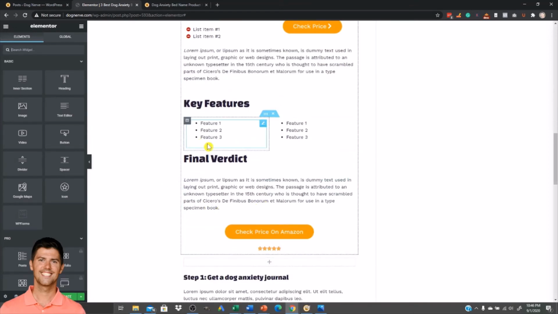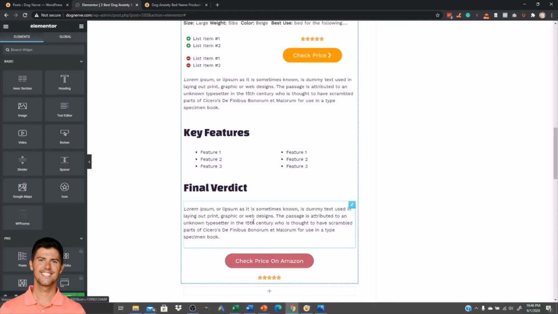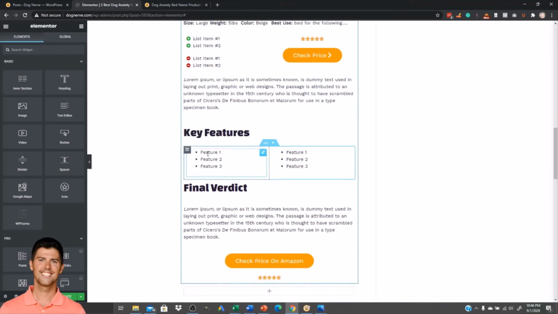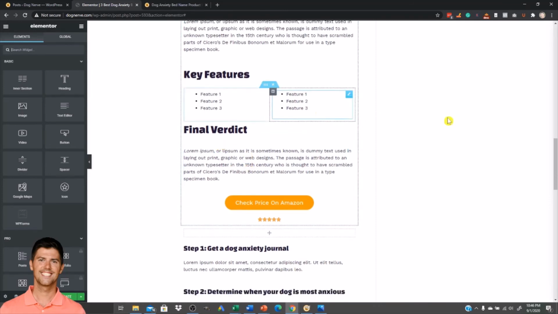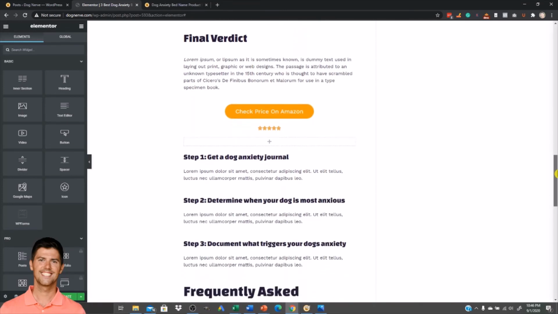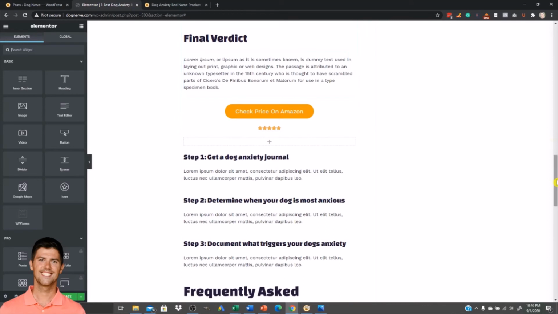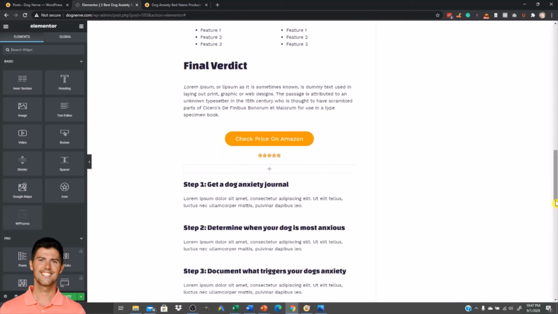Okay, I'm going to keep this as is because I think this gives enough info. I can tell you what the name is of the bed. You can link out to some of my affiliate links, or maybe even 2 of them if I added Chewy. You see the quick pros and cons, you see a quick overview, you get the key features, really everything's in here together. If I were to use the drop down, I'd get scrolled down past that button, but I would have this one here to pick them up, and that would actually be ideal if they went right to the final verdict. It'd be a nice write-up on why this is great and a quick check price on Amazon. This really meets, I think, everything I'm looking to do.